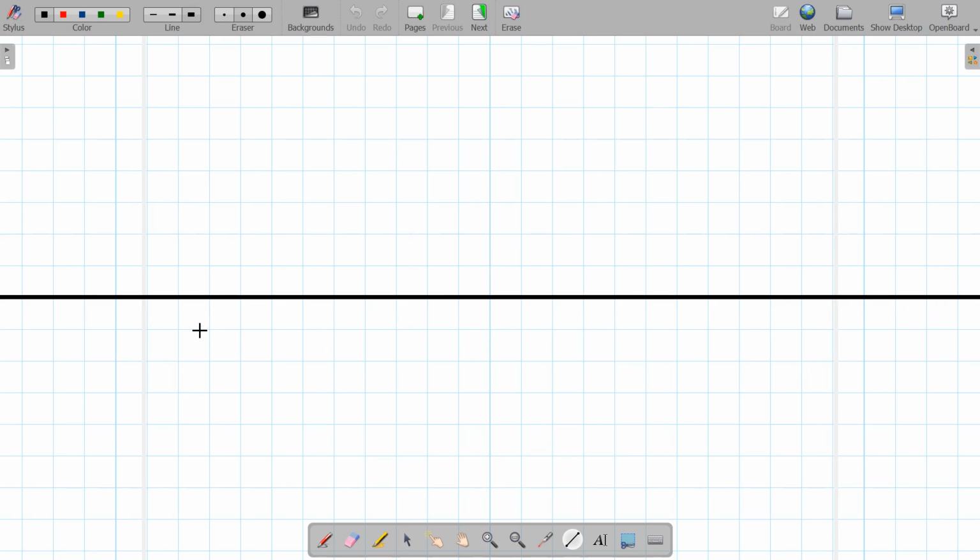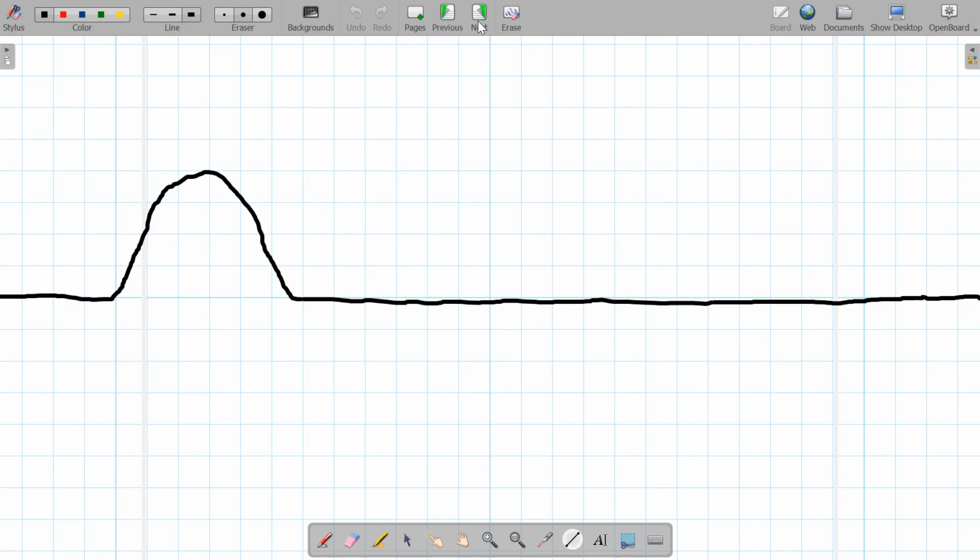Now, let us imagine that the man on the left shakes the slinky one time, and he sends a pulse of energy traveling through the slinky. And after that, the man on the right shakes the slinky one time, and he also sends a pulse of energy traveling through the slinky. So the left pulse is traveling in that direction, and the right pulse is traveling in that direction.